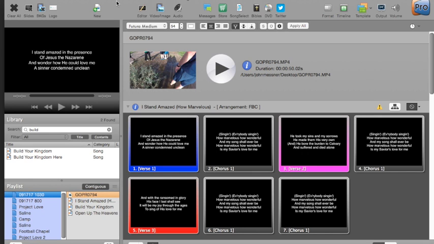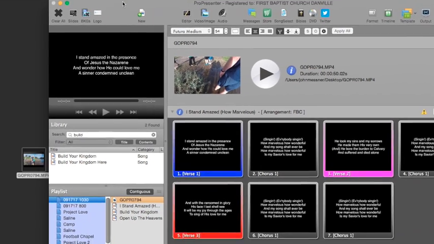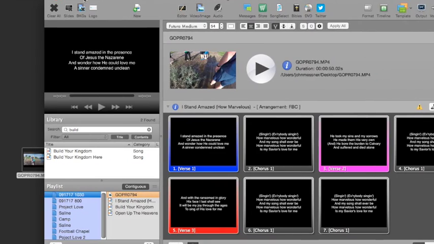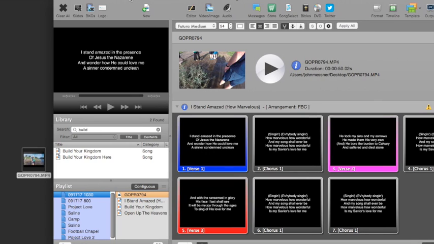If you ever need to add a video, I encourage you to add the file onto the desktop over here. You can move windows by clicking anywhere up here. If you're not a Mac person, you just click anywhere and you can move this around. Once the files are on the desktop, you'll want to just click and drag them right on into the playlist that you want. Okay, so if I wanted a different playlist, I could drag it there.